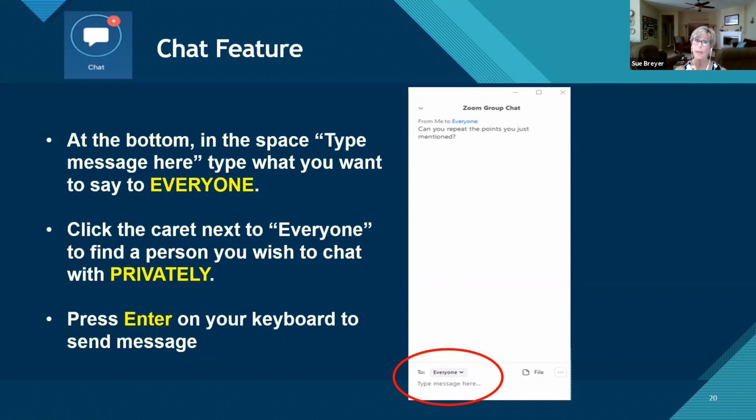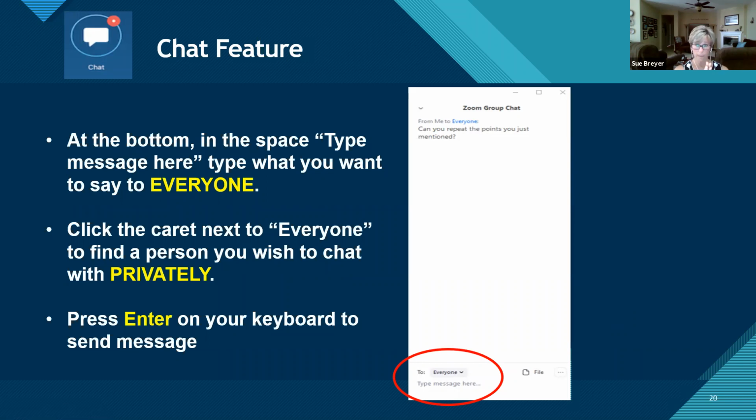You can click on that name and it'll say private message. Go ahead where it says type message here. You type your message, hi, how are you, to that person. Make sure it says just to that person. And then you're going to press enter on your keyboard and you can send a message that way. Now, caution.